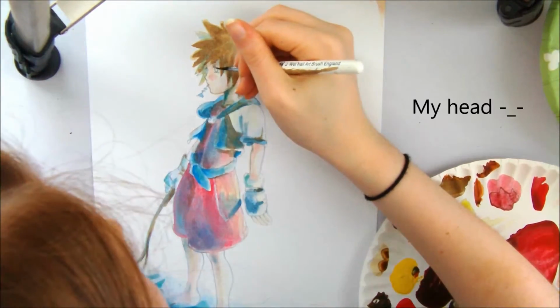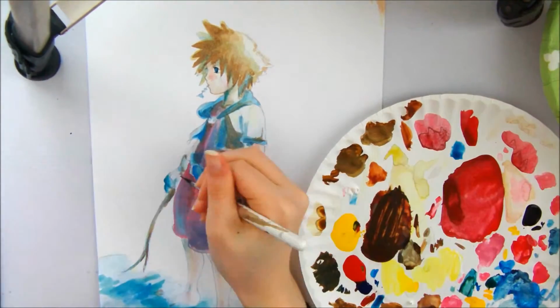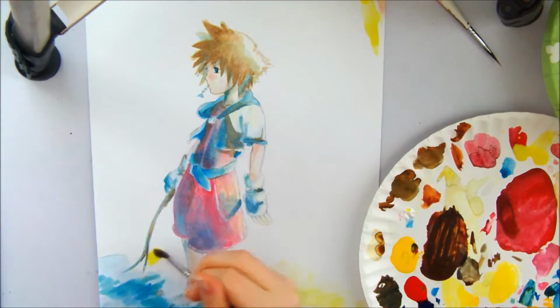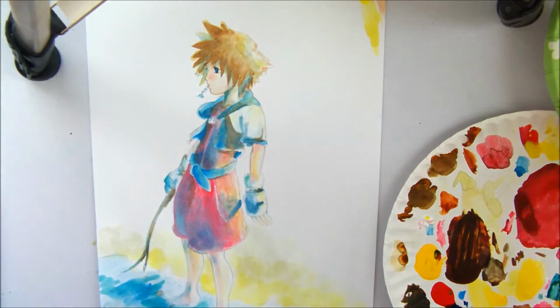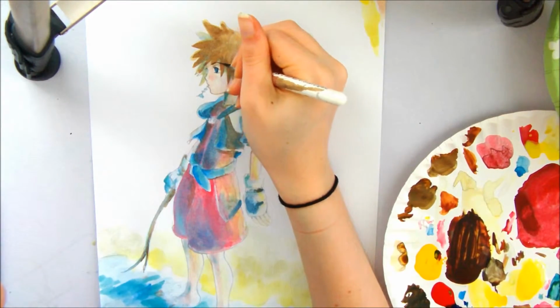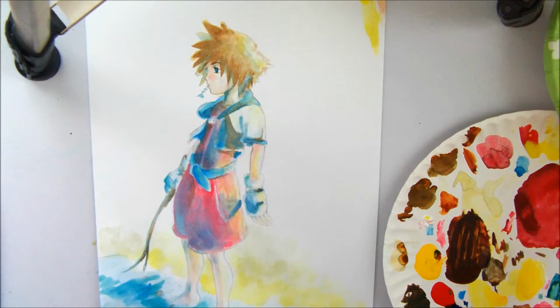Can't forget the blue of his eyes. Oh my gosh, I was about to be like, I'm all done. But then I noticed I did not do his eyebrow, which I think is kind of important for his face. It'll dry lighter. It's a bit darker right now.